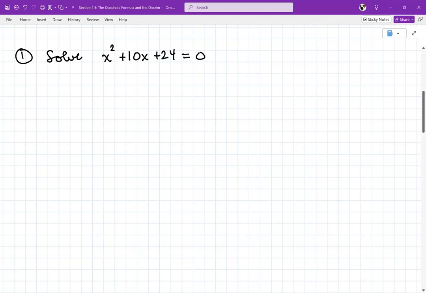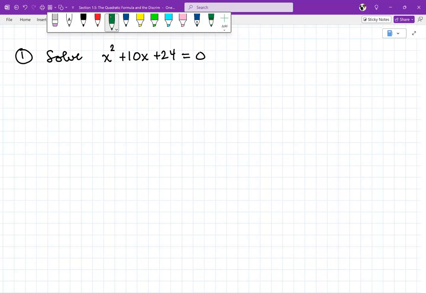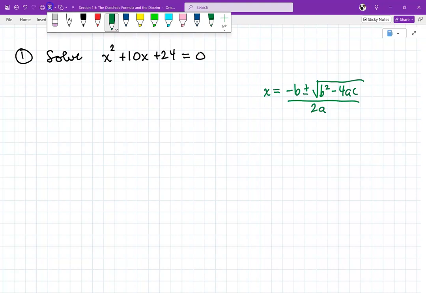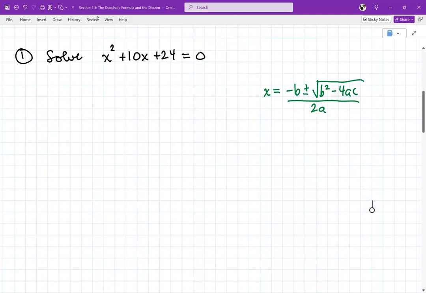Okay? Now, I am going to write the formula on the right side, but go ahead and write "solve" there and solve x squared plus 10x plus 24. x is equal to negative b plus or minus the square root of b squared minus 4ac over 2a. You don't have to write that in green if you don't want to. I'm just leaving it as reference so I know what I'm supposed to be doing. Okay? Now, let's write down my ABCs. A is 1, B is 10, and C is 24, right? All I have to do is plug it into that formula and simplify, and then I'm done. You might need a calculator, you might not, it just kind of depends, but let's see.